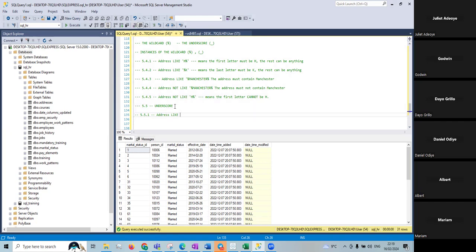Let's still use H here, and then the underscore.